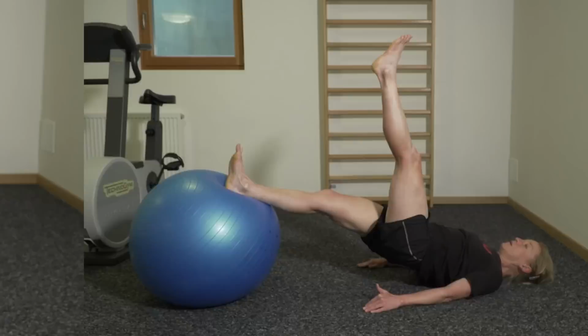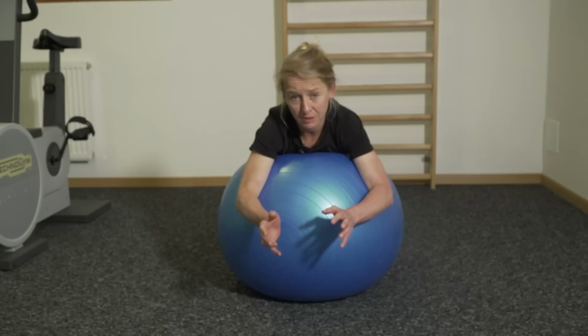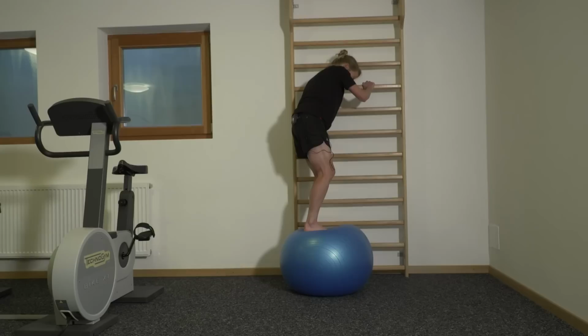This set of exercises should only take you 15 to 20 minutes, and you'll start to see the benefits if you just do them twice a week for a few weeks. Word of caution though, if you're a beginner at this kind of training, it'll feel quite tricky, so start with the easy version and build up to the harder version. Try to avoid doing this kind of exercise on a full stomach, you'll feel sick, and definitely don't have a beer beforehand because it's hard enough to bounce on the ball as it is.